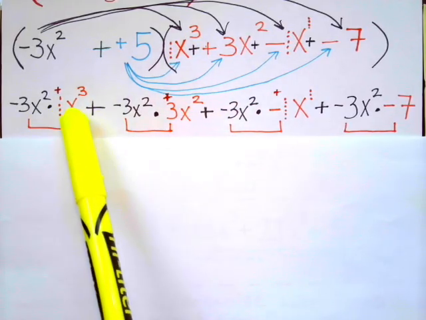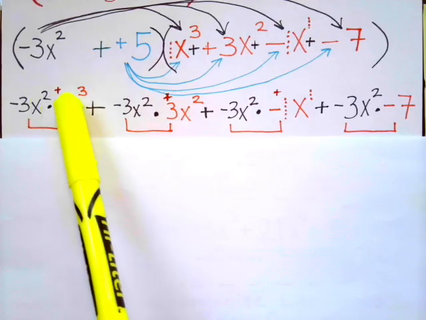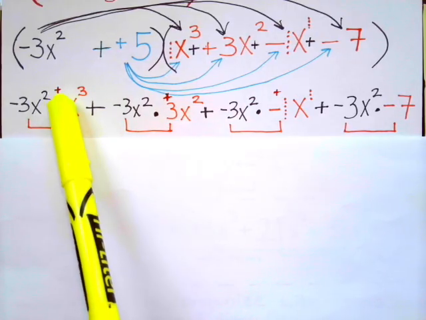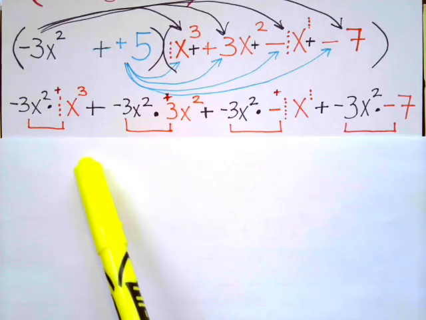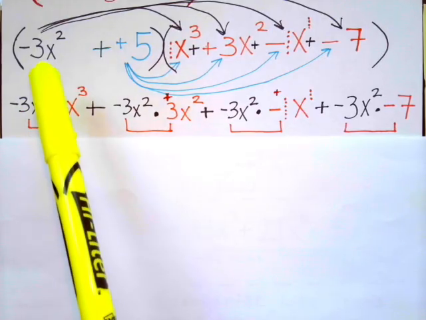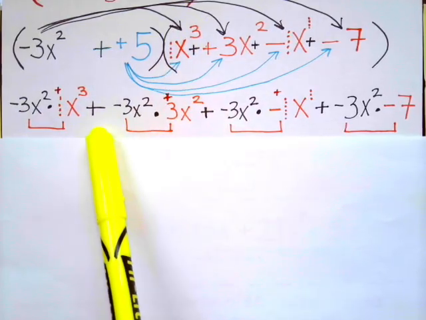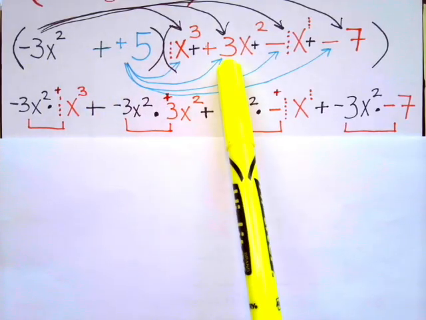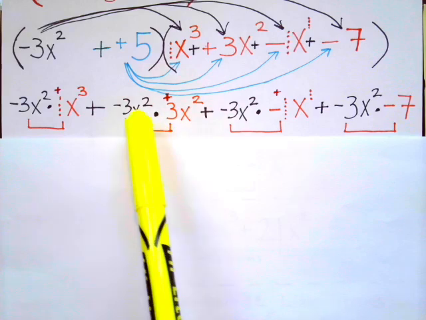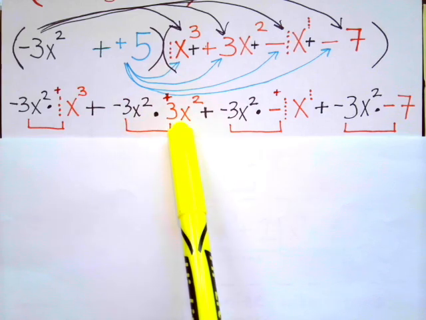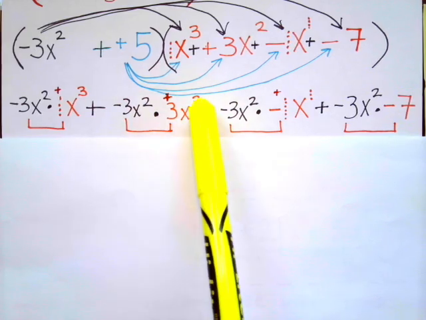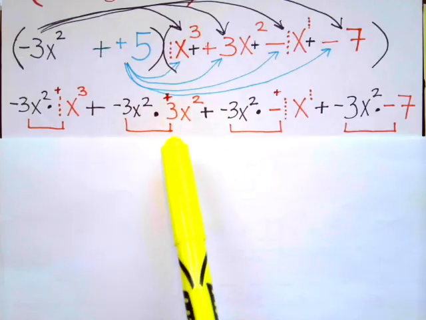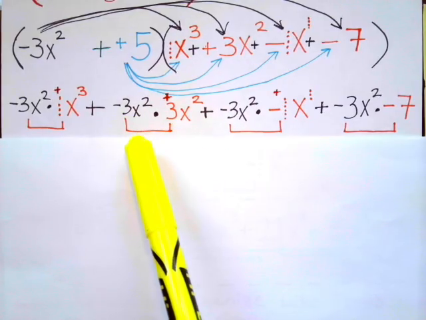When you multiply with the same bases, you add the exponents. That's why I'm showing you the plus sign right here. I'll get into that in a little bit. Each operation I'll separate with a plus sign. So negative 3x squared times a positive 3x squared. Again, you add the exponents when the base is the same and you multiply. That's a multiplication rule.